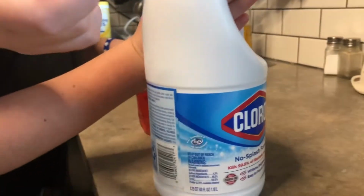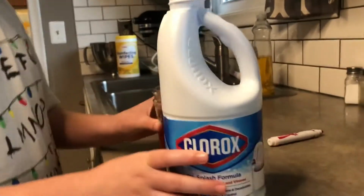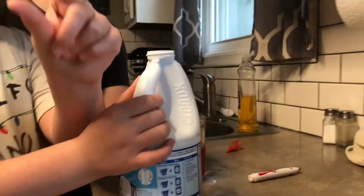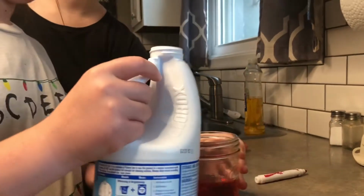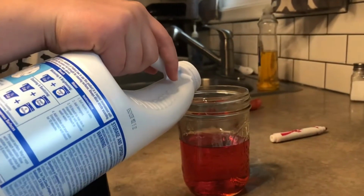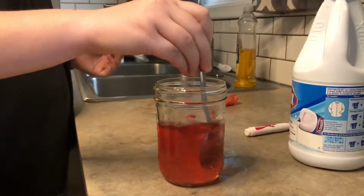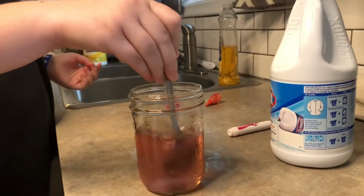See? Bleach. Wait, are you filming it, Tessa? Yes. Good enough? You take bleach. Yeah, bleach. And just like here, a little bit. Right, turn it closer. Yeah, just like a little. That's probably good. So, okay, you can see the bleach color. Hopefully this works. Yeah, we hope. And then a marker, because we haven't tried this before.